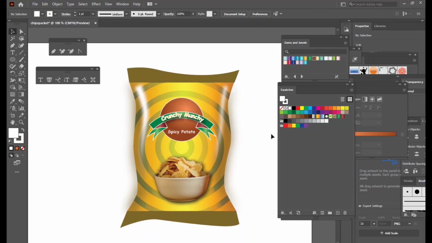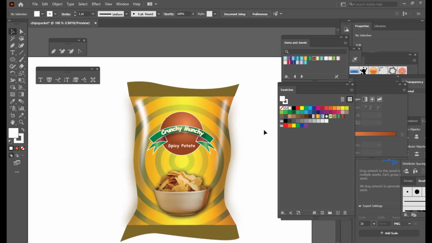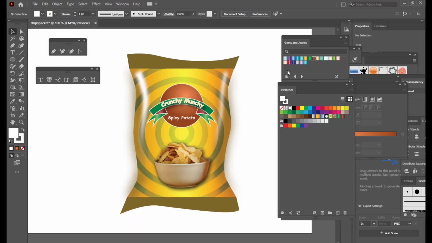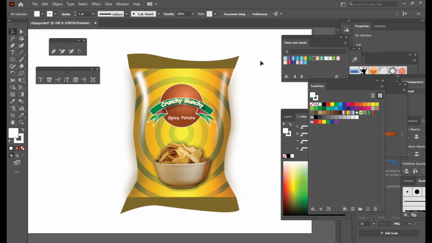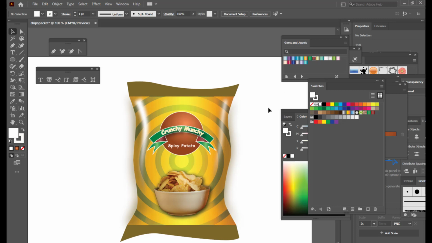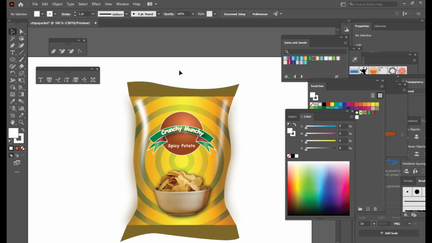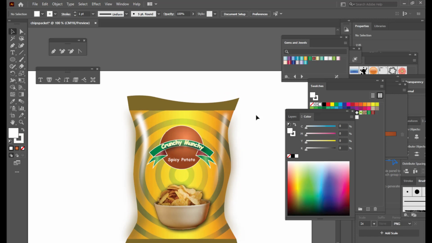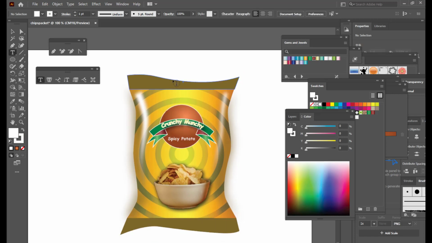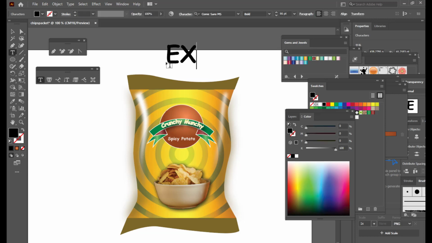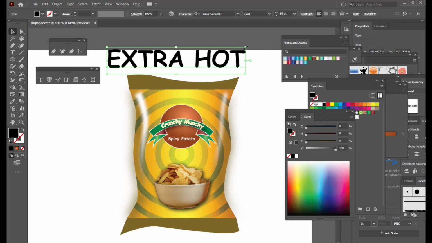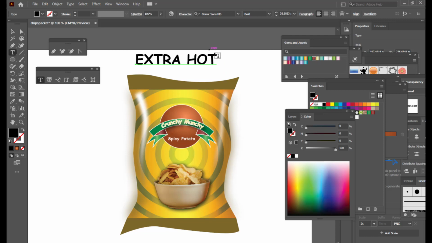So then we'll also put some extra labels or extra text here, information. So something like, so we can say extra hot, extra spicy.